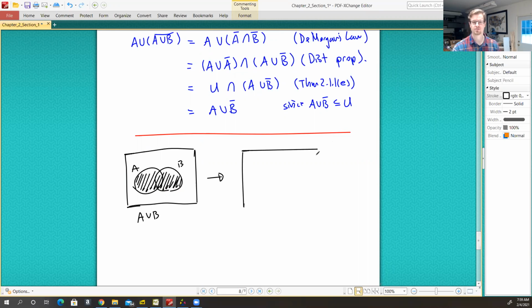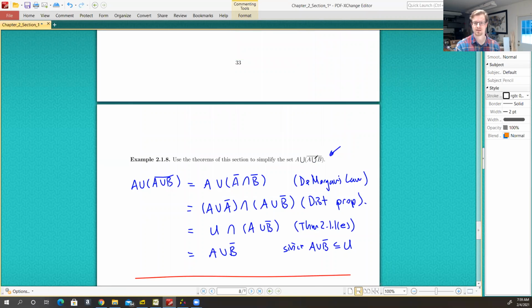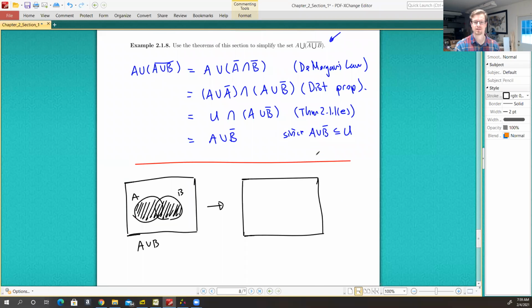Because I'm going to construct this set. So I do one operation at a time, A union B, then take its complement. So A union B complement is everything that's outside of A and B.